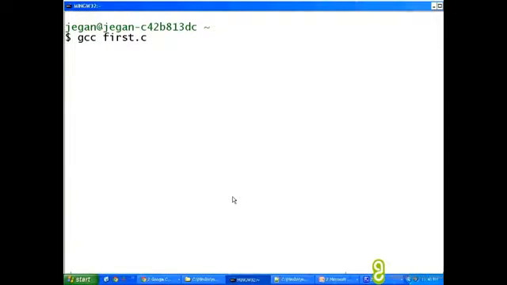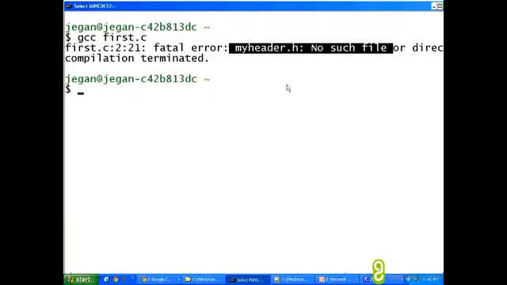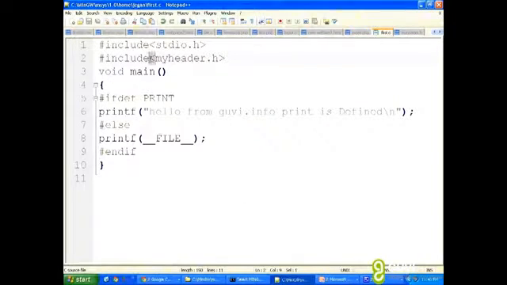I'm going to compile with gcc first.c. When I compile, it throws a fatal error. What the fatal error says is that it is not able to find myheader.h and asks where it should find it. So that's what I'm going to fix. Instead of angle brackets, I use double quotes.